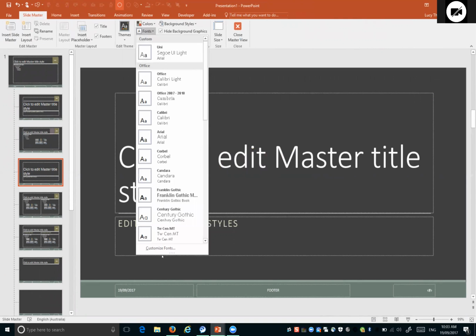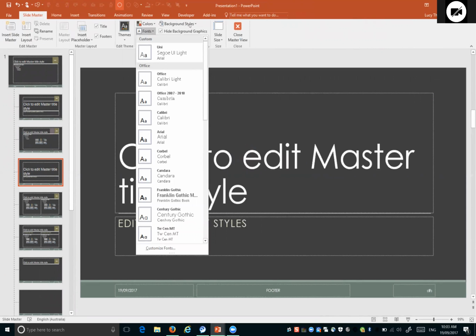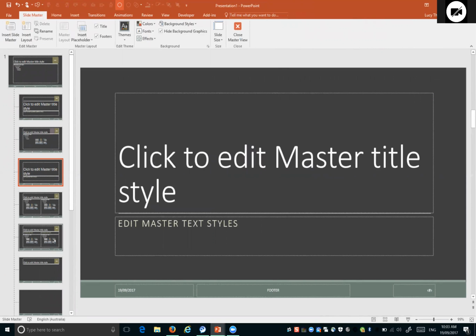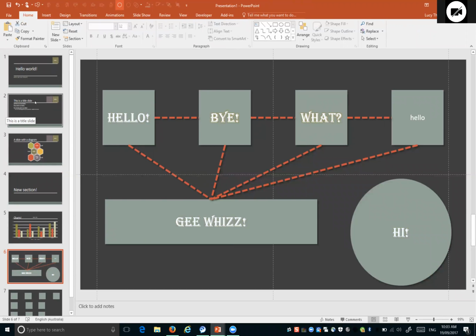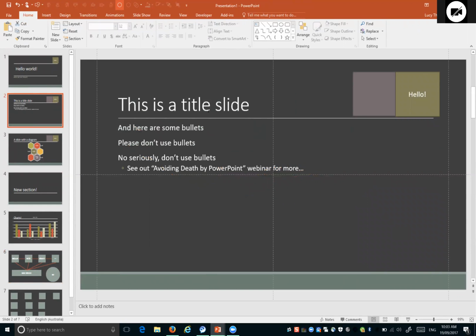You've got your fonts, you can create your own font scheme as well, and all sorts of things that you can do in there. If you set up your masters to look as pretty and as lovely as you want, all of your slides will then be automatically formatted with things such as the fonts that you're using, the size, where the title sits on a slide, and so on. Okay, so we had a look at that.